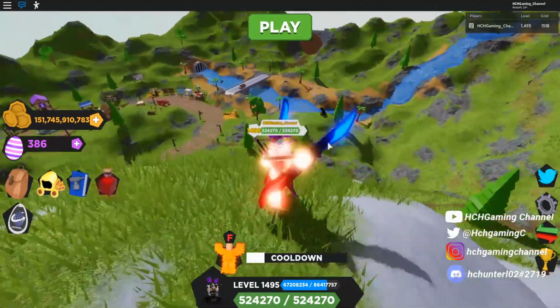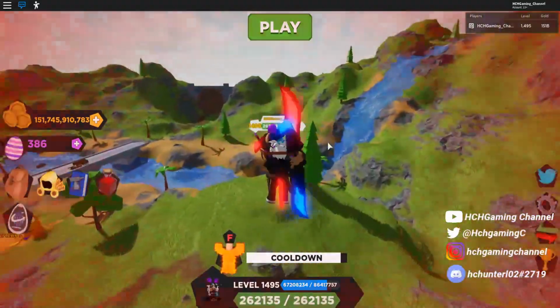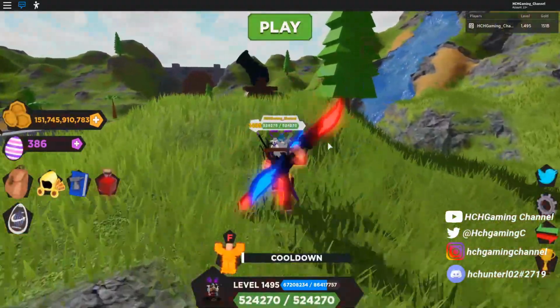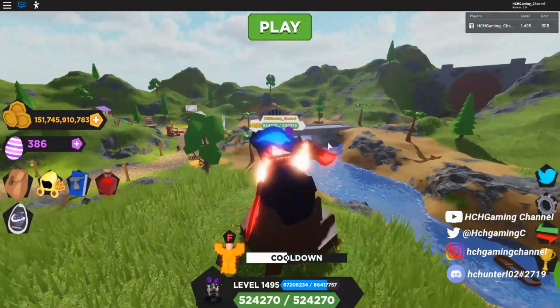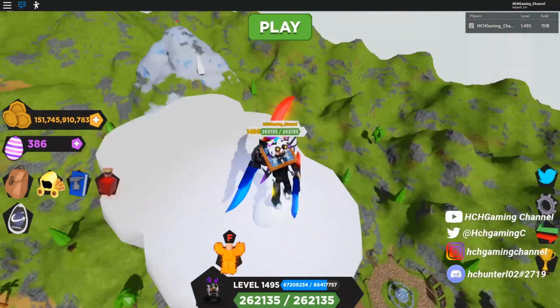And then lastly, you have your thunder blade. I think that's what it's called, the thunder blade, the yellow blade. And then here we go. Now you're up in the sky. And here it is, your thunder blade.